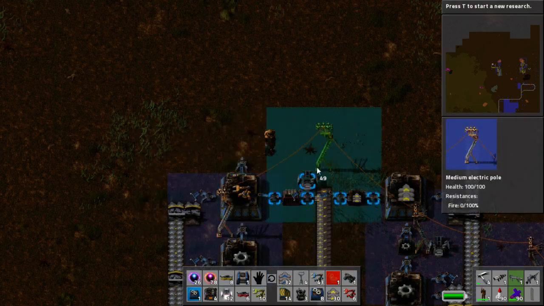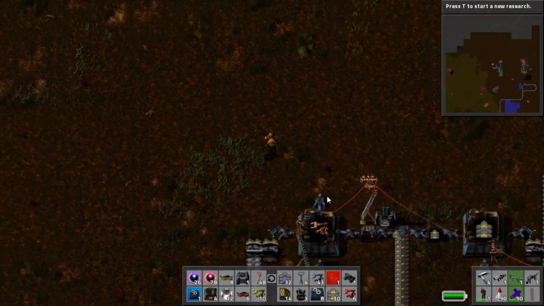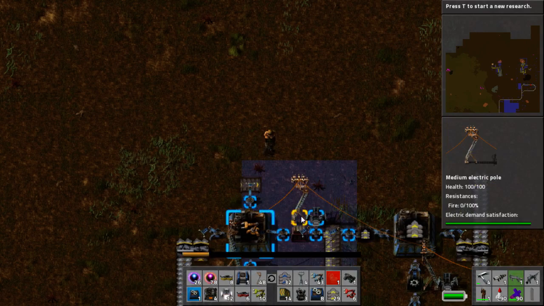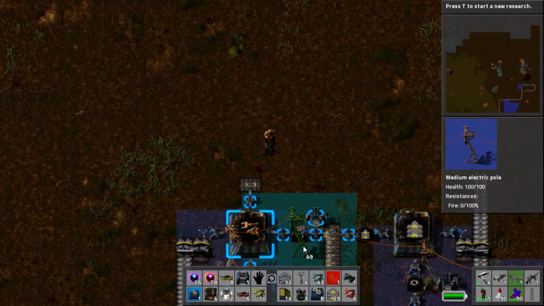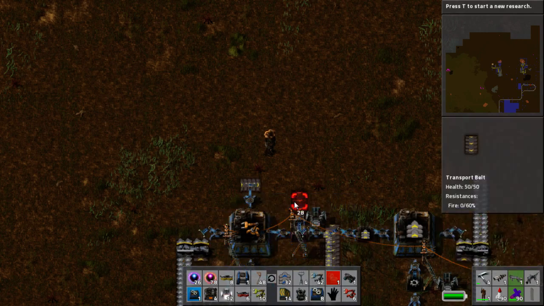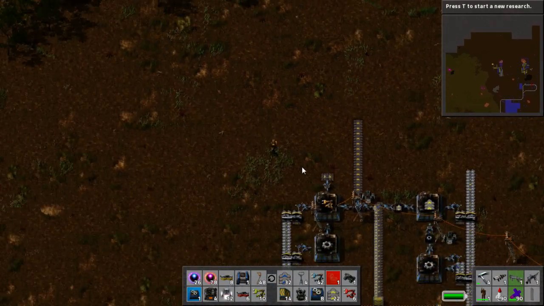No, that can actually move sideways by two. Excellent. So this is going to be where our circuits are. Now, oh, okay, that's not going to work there. That'll need to go there. I have an idea for the... Oh, that's pretty. I have an idea for that.